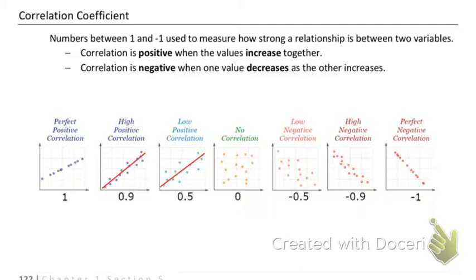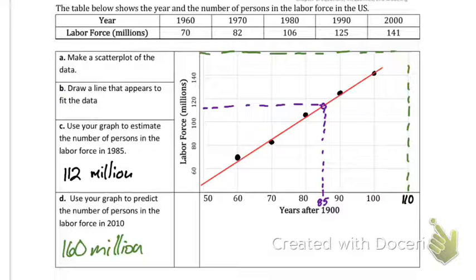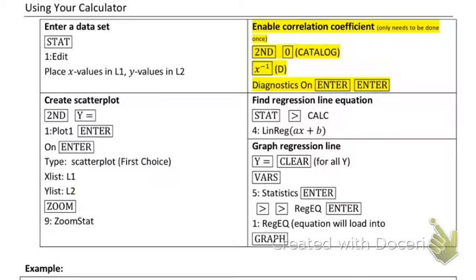All right, but I think the meat and potatoes is right here, using our calculator to come up with these regression lines. So what we're going to do now is, this line we drew here, we're going to ask our calculator to draw a better line, one that's as close to matching our data as possible. So we are going to use our calculator.